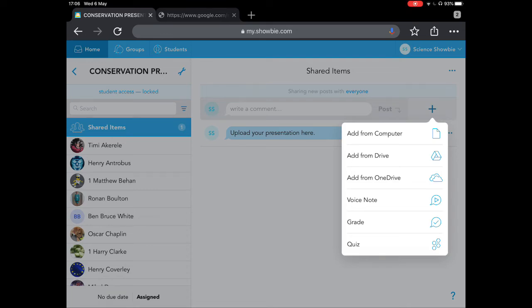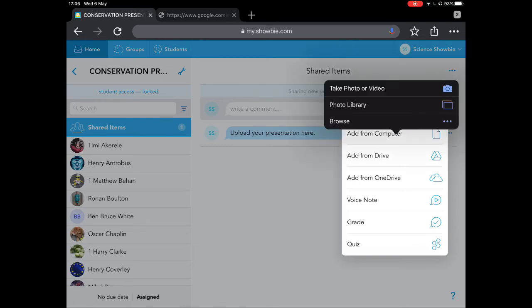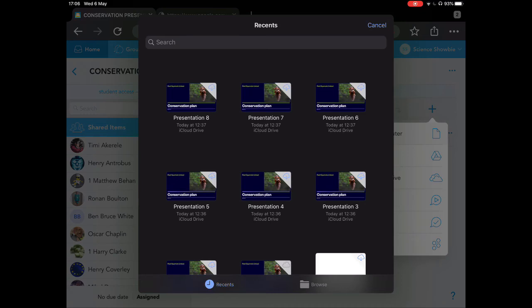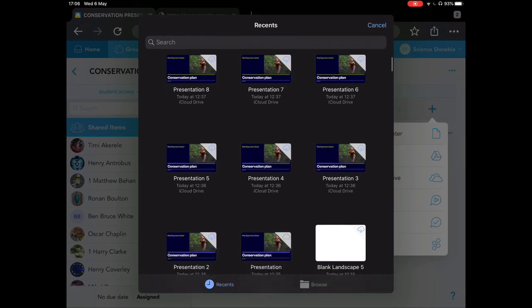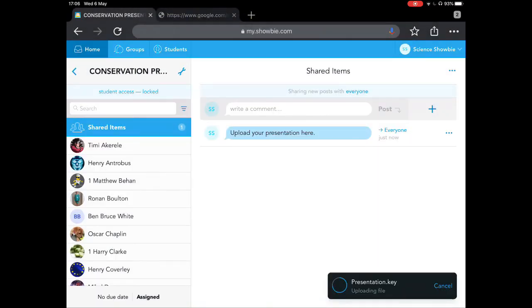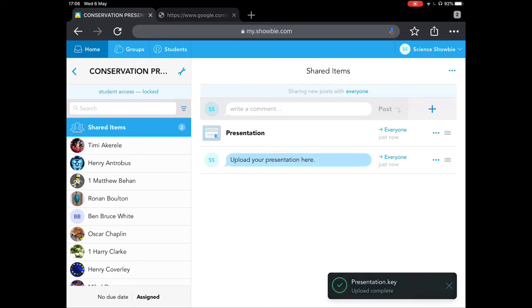And once you've pressed on add from computer, you can press onto browse, and then you click on the presentation that you want to upload. If you've done a poster, you will have to take a photograph or scan it instead. And then it will upload. I've actually put my one there. It's only 2 pages, obviously, but it's just the 2 pages I showed you, but it's uploaded there in case you want to take a look.